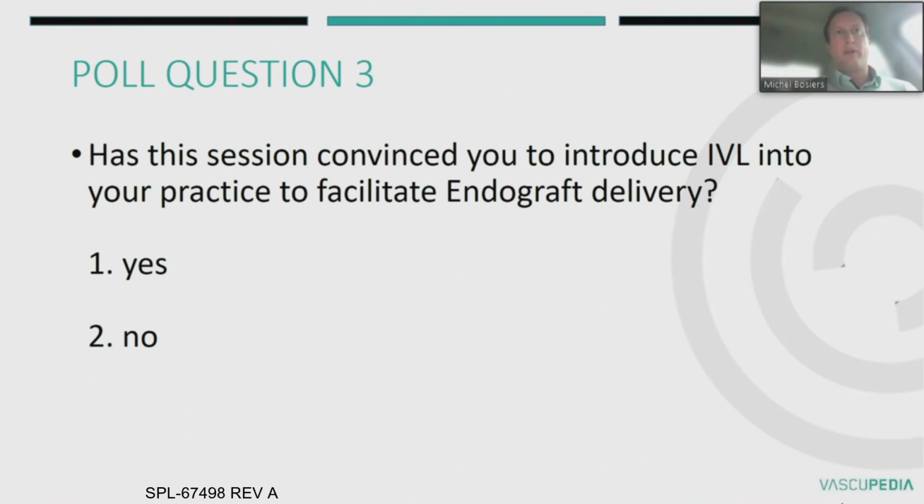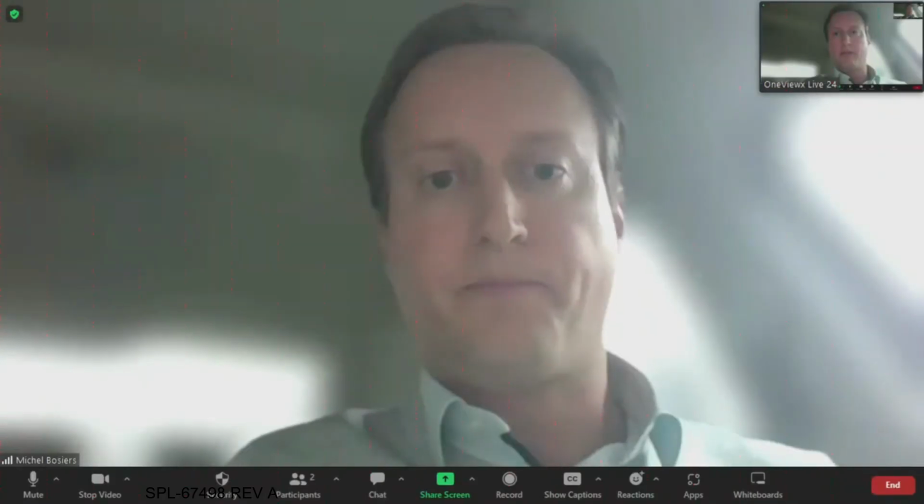I think one of the major points also mentioned by Giacomo is that there's one thing about endograft delivery, but the second thing is also, especially if you're using fenestrated or branch devices, or even in general EVAR, you sometimes need to be able to rotate your device during delivery to get your branches, your fenestrations aligned with your target vessels. And this is something that a tight stenosis with a lot of calcium will prohibit. And I think this is also one of the major points where IVL can really help us.